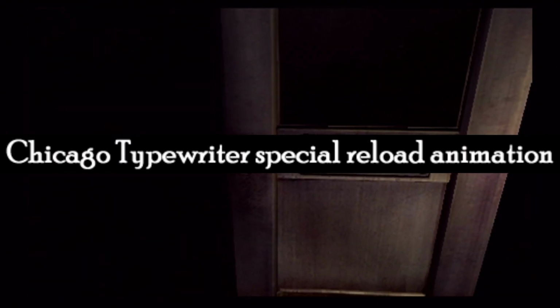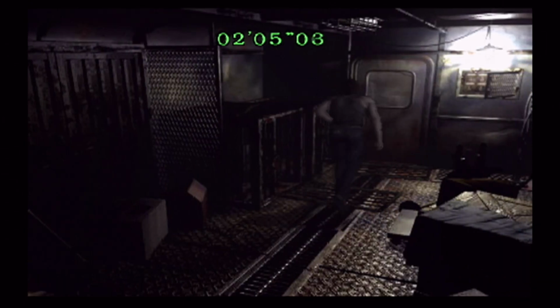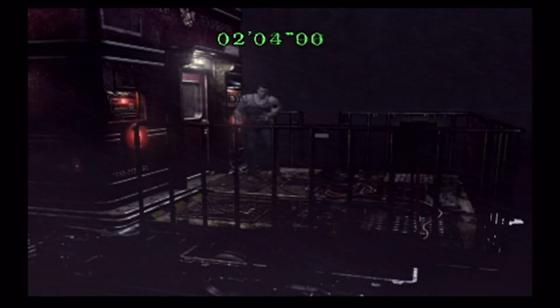Shirrako Typewriter Special Reload Animation. Alright guys, so for RE4 original, the 2008 one, if you beat the game on Professional mode, you get an unlockable costume slash gun. With the costume, you get a special gun. It's called a Typewriter. Essentially it's a Tommy gun. And with it, you get a special animation. I'm gonna play a clip here to show you how it goes down.